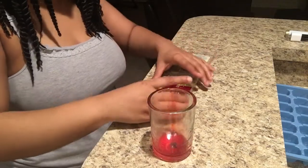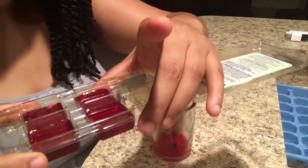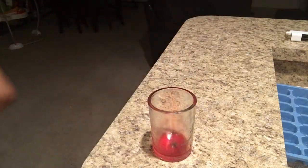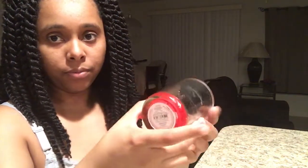And then what I'm gonna do is take this, and so that it freezes a little bit quicker, I'm gonna go ahead and sit it in the refrigerator, and I'm able to use all the wax out of my candle. You know, these candles are kind of expensive, so to get your money's worth, I like using all of the wax and using it in a burner, and I'm gonna show you how I do that.